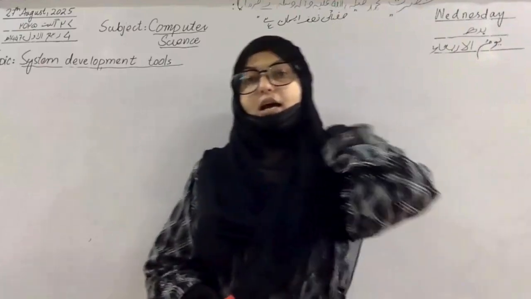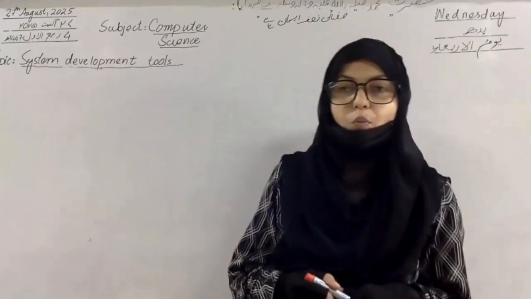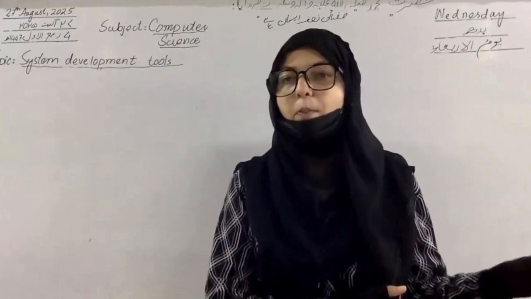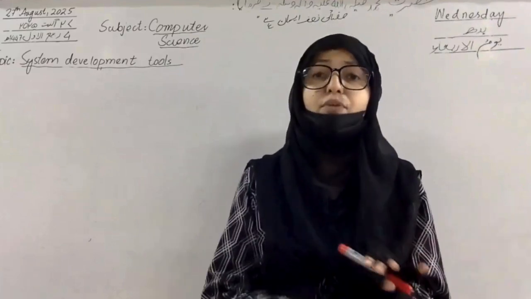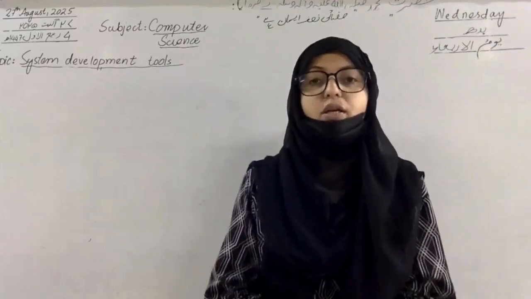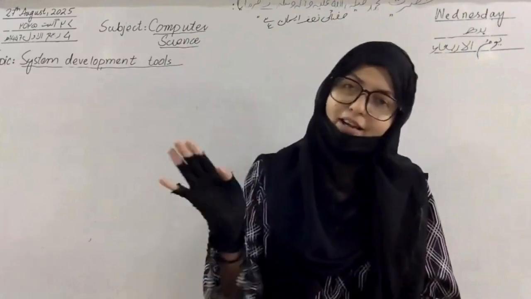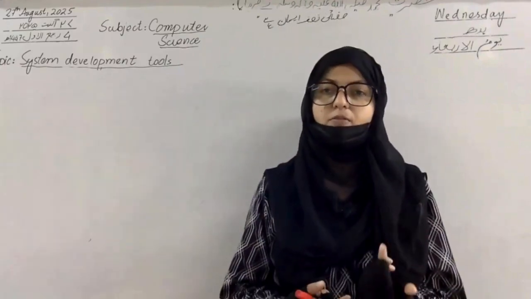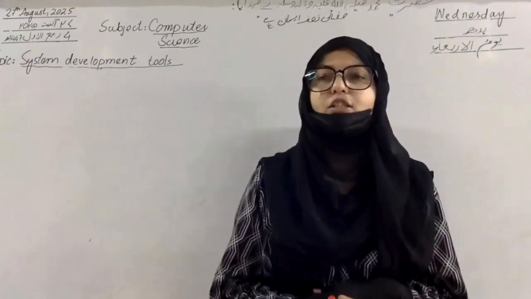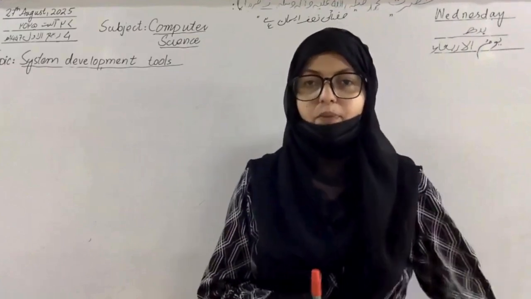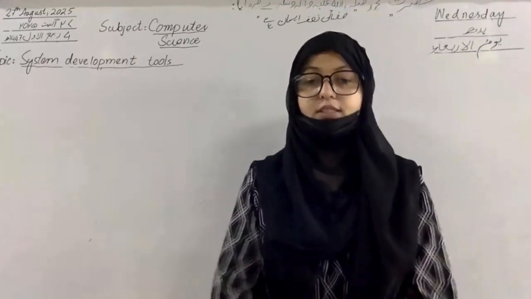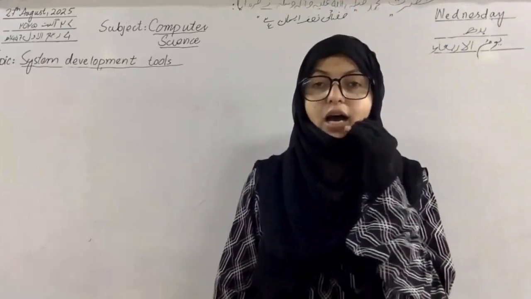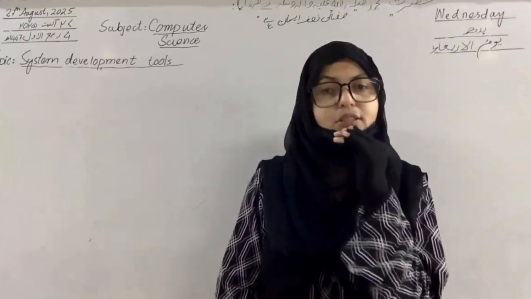So today we are going to start our new topic, which is the topic number 4 and the very last topic of the chapter number 3. So today we are going to say bye bye to the chapter number 3, and tomorrow we will start chapter number 4. Okay, so the topic number 4 of the unit number 3 is system development tools, meaning the tools which we are going to use to develop the systems.